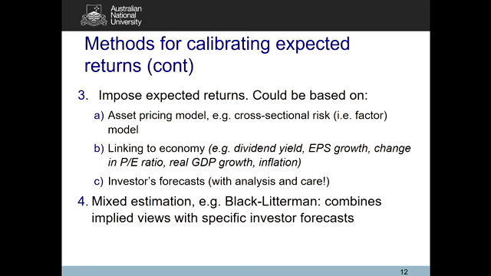The alternative is that you could link whatever asset class it is, you could forecast their returns by linking it to the economy. So looking at things like dividend yield, growth in earnings per share, the change in price earnings ratio over time, growth in real GDP and inflation. Now, we don't do that model specifically, but we do in week 6 give some examples of some companies that do it themselves. They tend to be proprietary models. There's no one model to use. Different companies like Barra, Northfield, they'll have their own models, but they'll often consider macroeconomic factors.